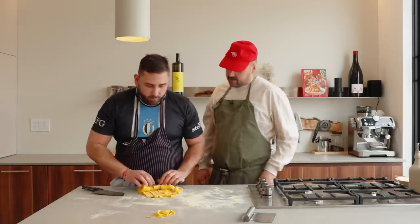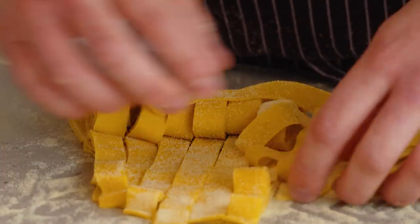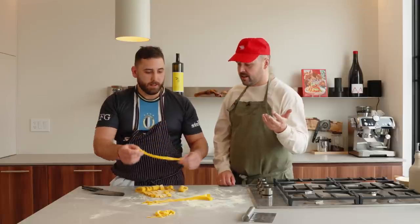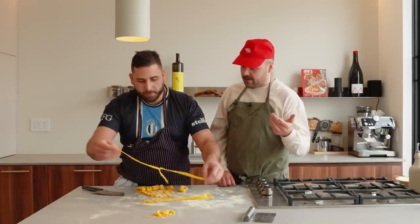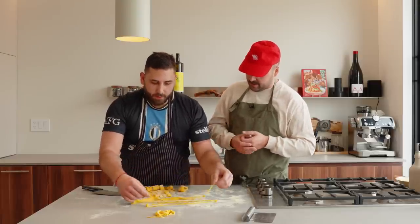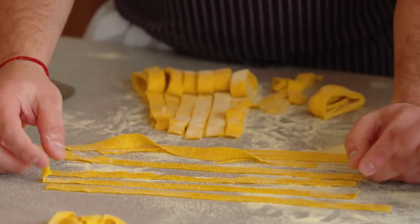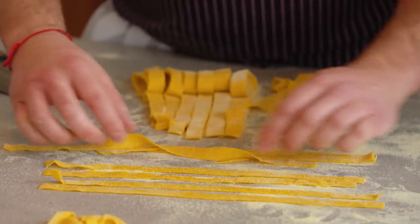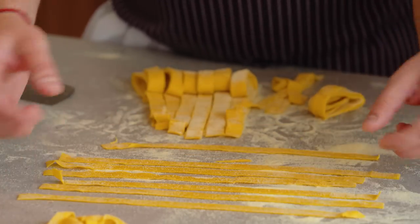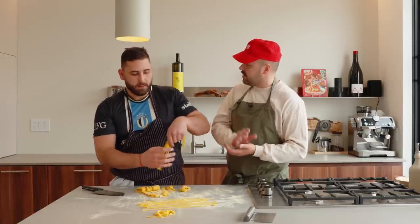And now we have the fettuccine all done right here. You see, I thought fettuccine were a bit thinner in my head, because people are always confused. Tagliatelle, fettuccine, linguini, spaghetti, pappardelle. What's a good way to remember? So this would be fettuccine. Under this would be tagliatelle. Then under that would be linguini. And over this would be pappardelle. Yeah, that's it. Exactly. And those are the only flat long pasta shapes.